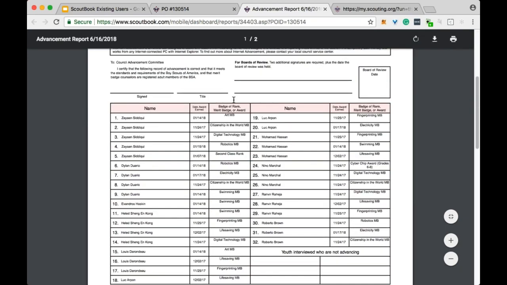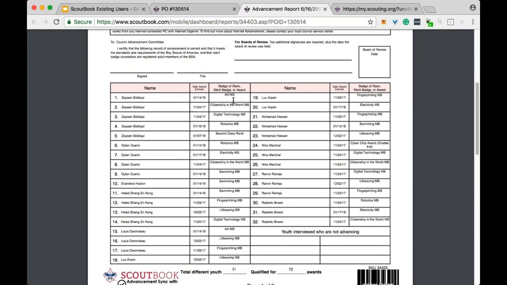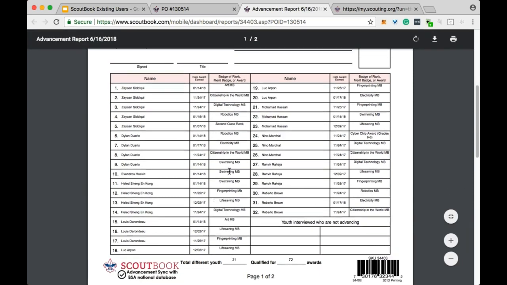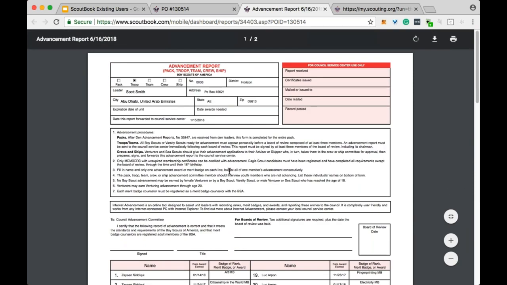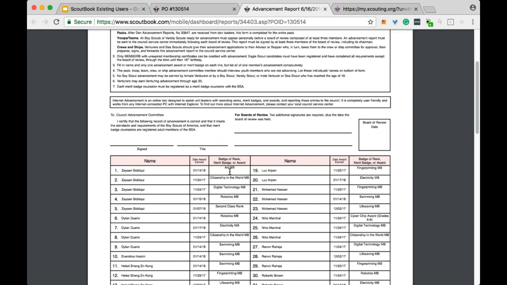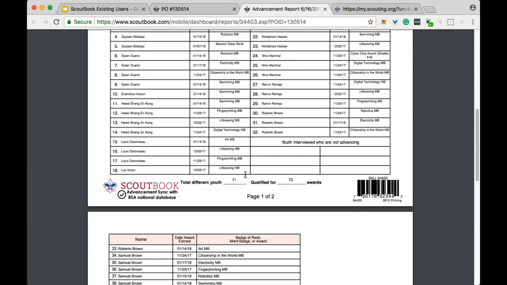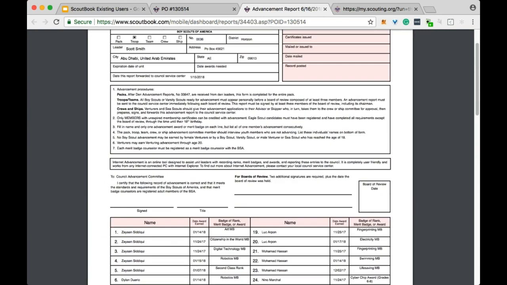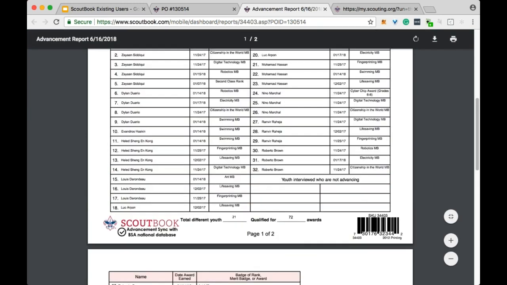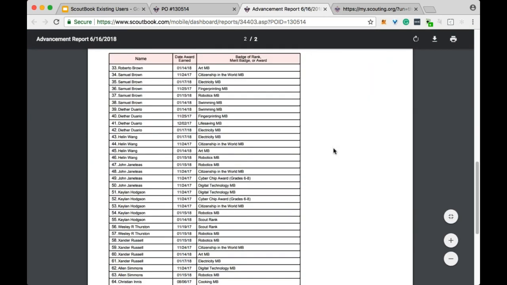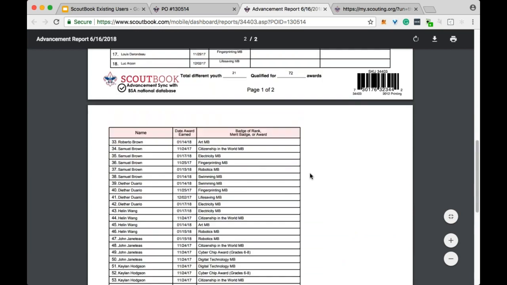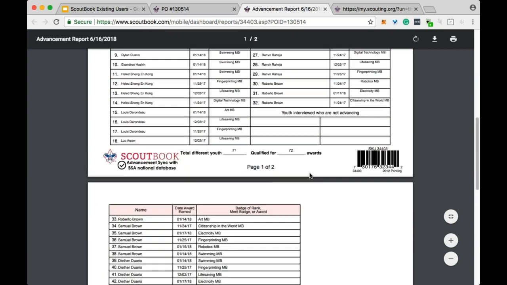But say you have someone buying stuff in the States for you. Give them this report. They can go to any Scout shop in the States and buy this. Give them 10 of them and say, listen, we're just buying awards for all these boys. You shouldn't have to, but for those units that do, it's got all that information on there.